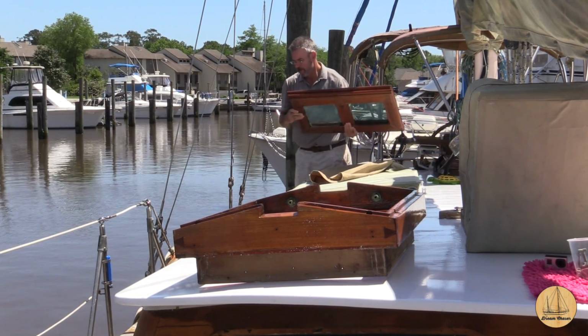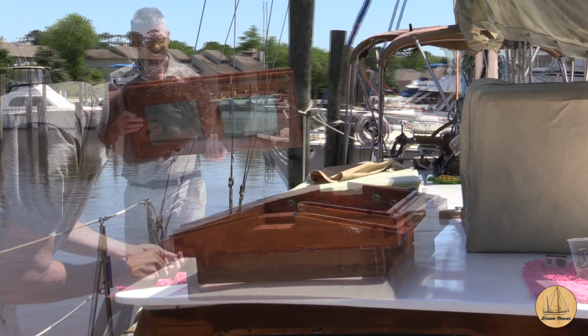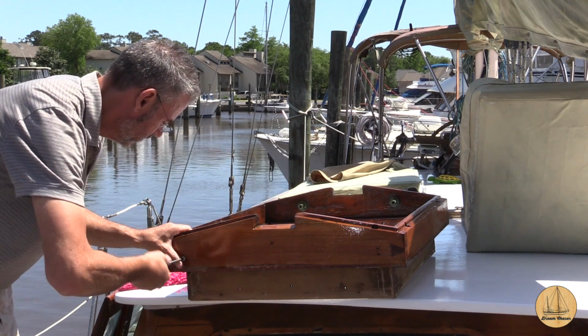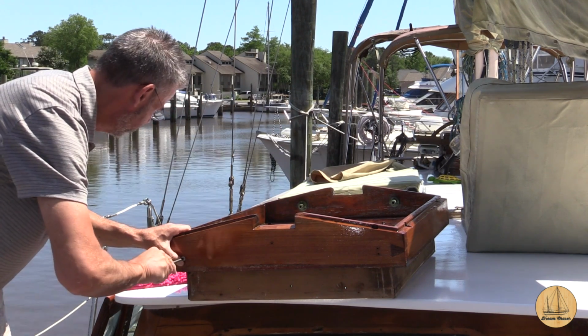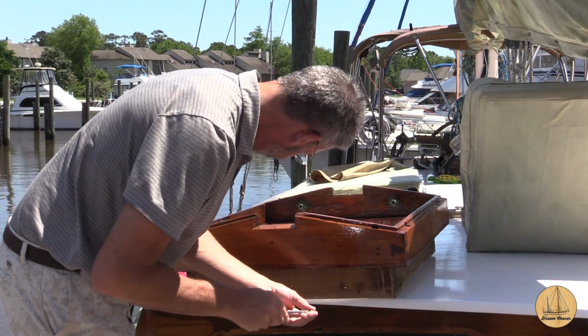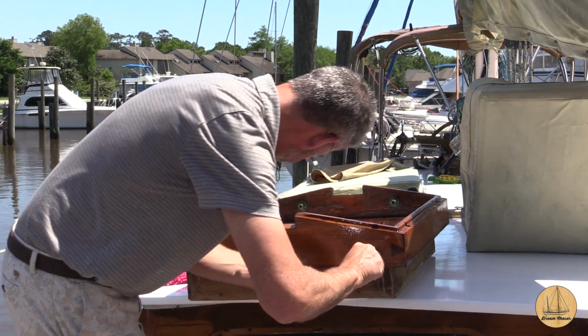So I'm going to start here by assembling and putting together some of the components that go on here, and then I'll actually install it into the deck of the boat. I started by reinstalling the screw-in snaps that are used to hold the canvas cover over this to protect it from the UV rays. Put 4 of them, 2 on each side.